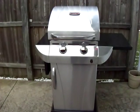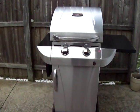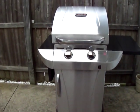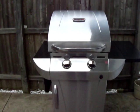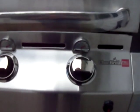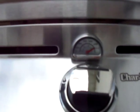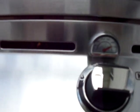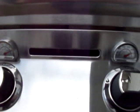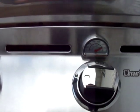Okay, the seasoning process is pretty much over, I guess, because it's quit smoking. For about 10 minutes it was smoking pretty profusely, but it stopped, so that means the seasoning process is over. You can see that the internal temperature is right around 700 degrees on both gauges. So I'm going to shut this thing down, and I'll show you what it looks like.